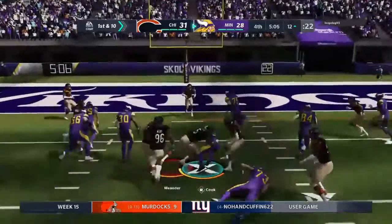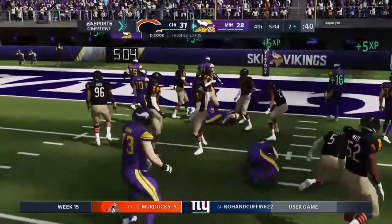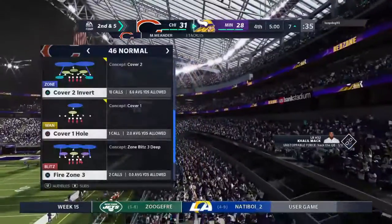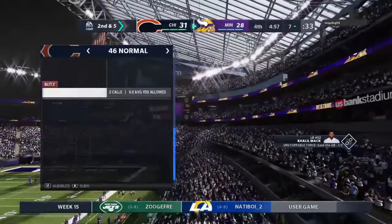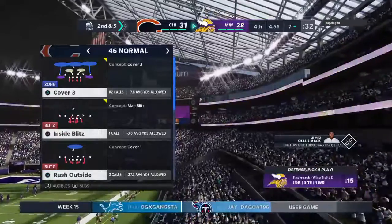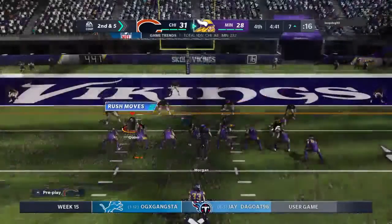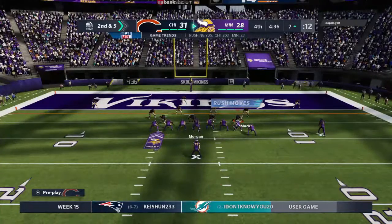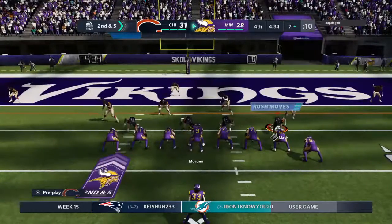On first down, Cook. And here he'll get it down to the 7. 5 yards is the tally on first down. That brings up 2nd and 5. And that's exactly what you want on a first down run. Pick up 5 yards, bring up 2nd and 5. The defensive line, though, they've got to figure out a way to out-leverage the guys up front because the offensive line is winning at the point of attack.